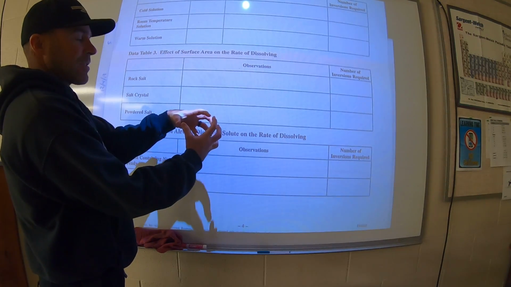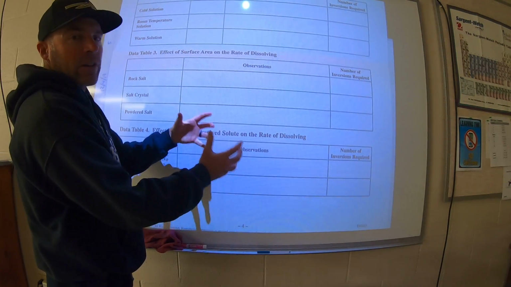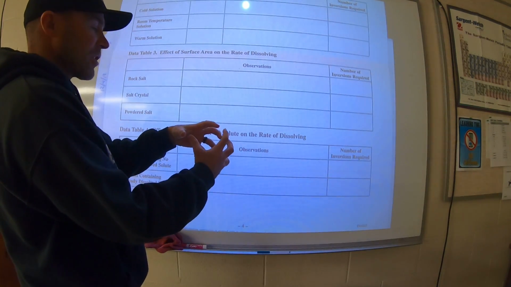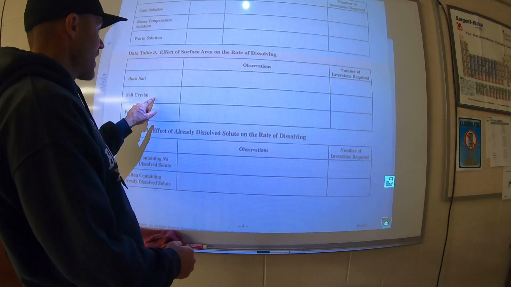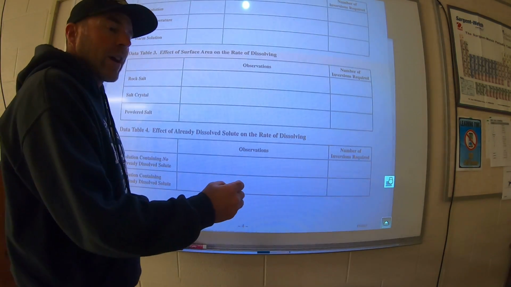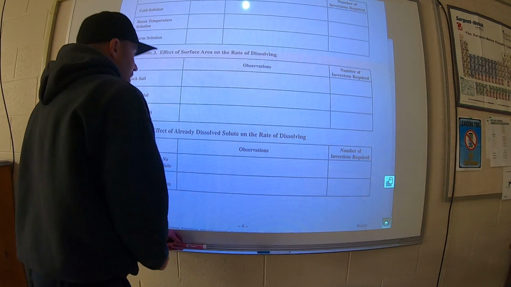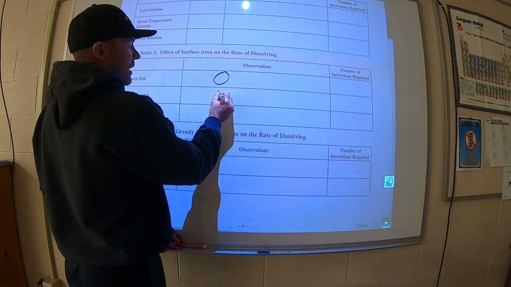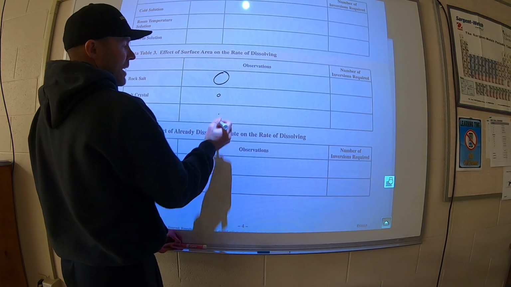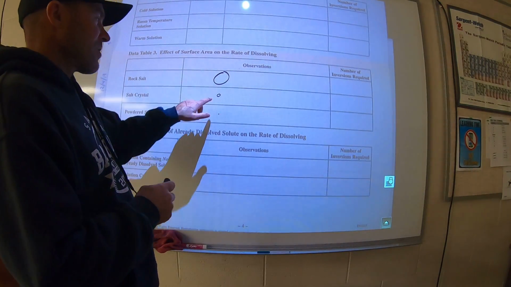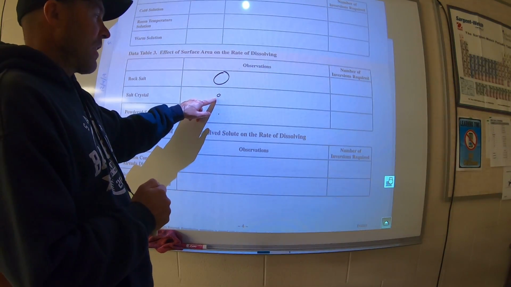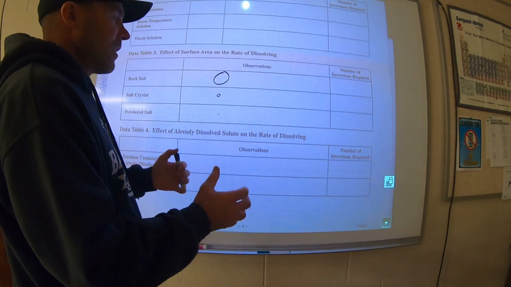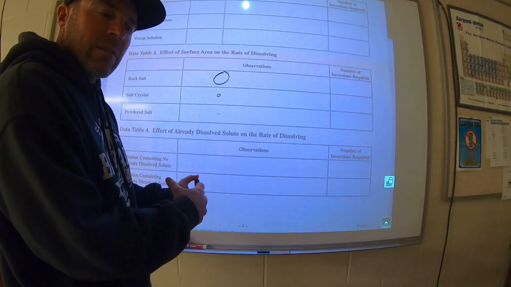So that outside layer has to dissolve before the layer inside of it dissolves, before that layer dissolves, and so on. So the bigger the piece of salt you have, the longer it's going to take to dissolve because the more layers it has. Salt crystals have fewer layers than the rock salt. So maybe the rock salt is a piece like this. The salt crystals is a piece like this. And then the powdered salt is a piece like that. The salt crystals are still kind of thick, but they have fewer layers that have to dissolve. And in the powdered salt, there may only be a few layers to dissolve because it's so small, before you get everything exposed to the water.